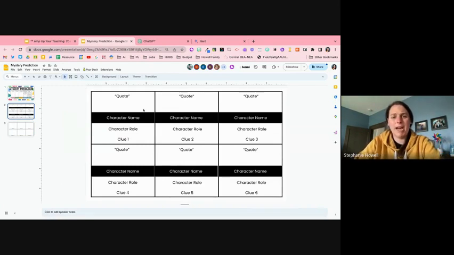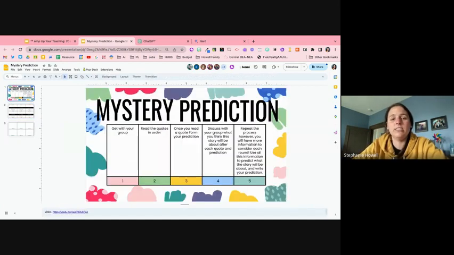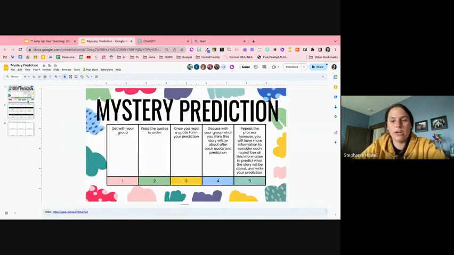If I was doing this with math, I might put different math problems up here or different word problems, and the students might have to try to figure out what they are about to learn. I might do this for science where I do different facts or different science experiments or something, and I kind of explain different case studies or parts of the thing that they're trying to figure out, or history, different facts or different battles that took place. Or I could even use quotes from people that happened in history. This is a great hook activity that gets the students engaged in what they're about to learn. And then again, they're making that final prediction of what the story or what the activity or what the unit is about to be about.